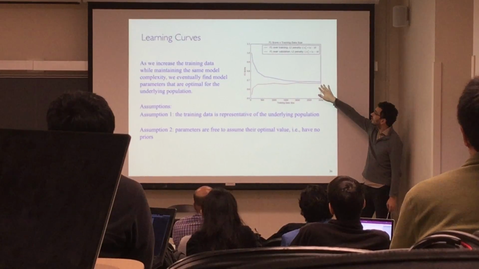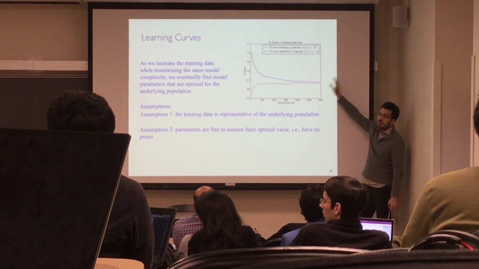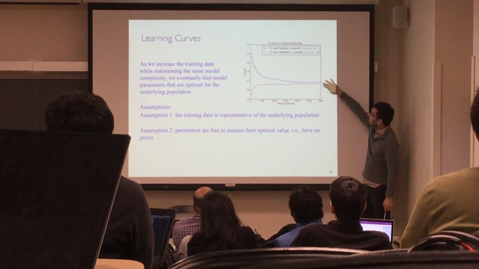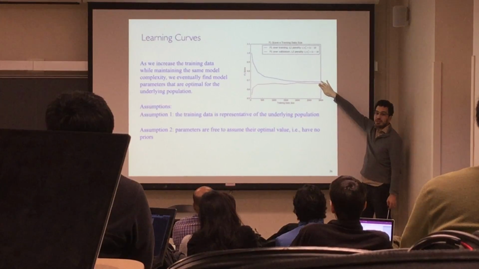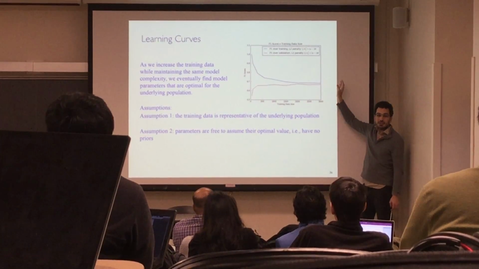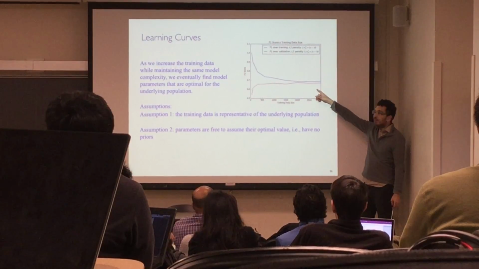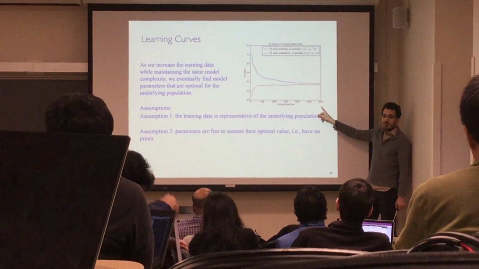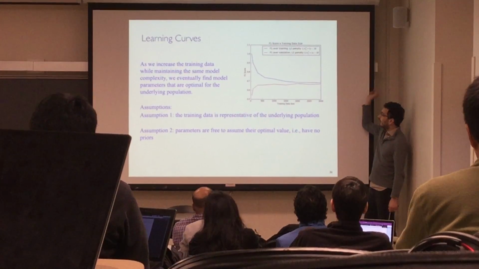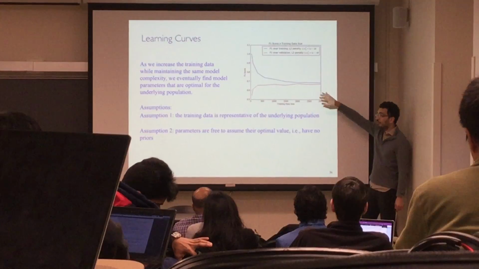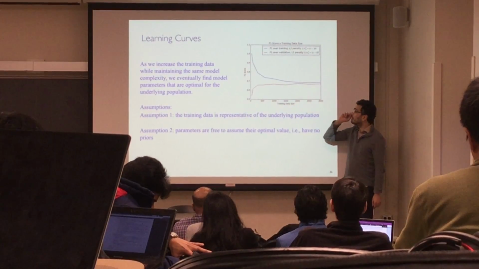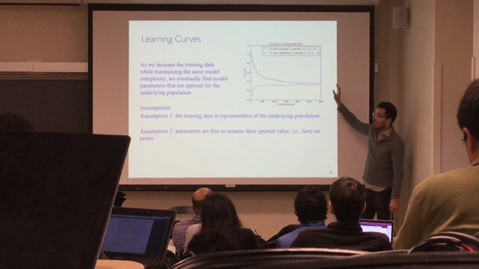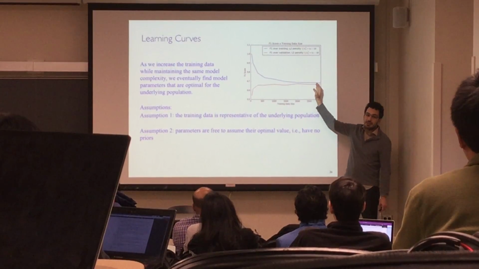If the number of samples gets larger, the curves converge. Right, if you add more data, then this thing will eventually converge. You can already see that there is not much gain from having more data. You see this? If you are paying $10,000 for 1,000 points, you will be wasting money every time you get more data here for this model. Now, what can you do? You notice that after this point you're not getting any gain. What should you do?